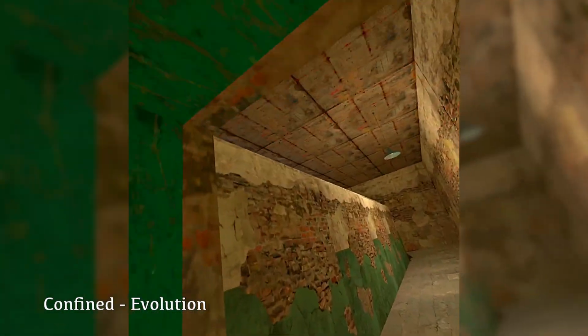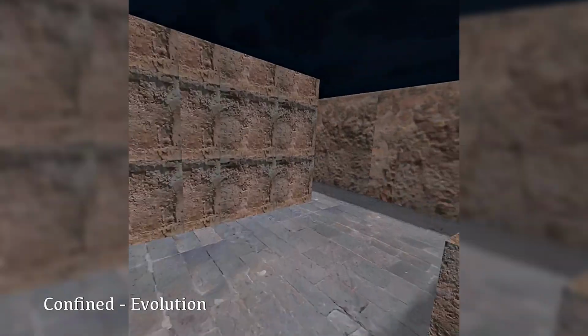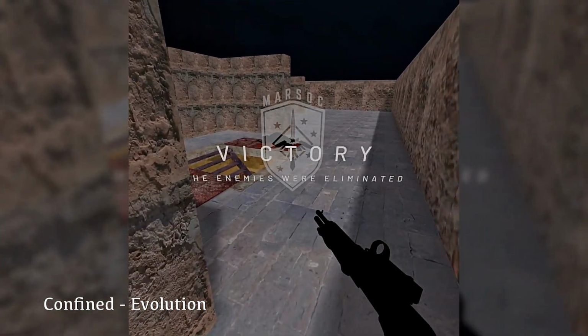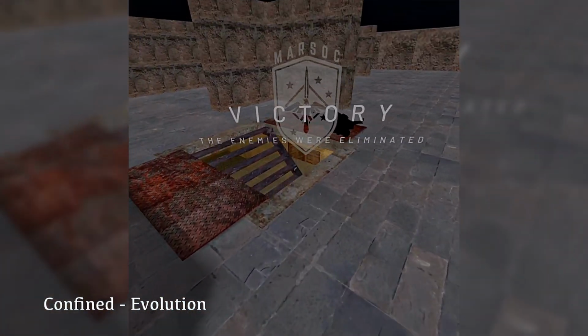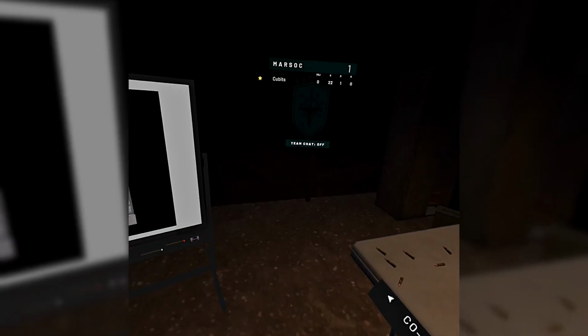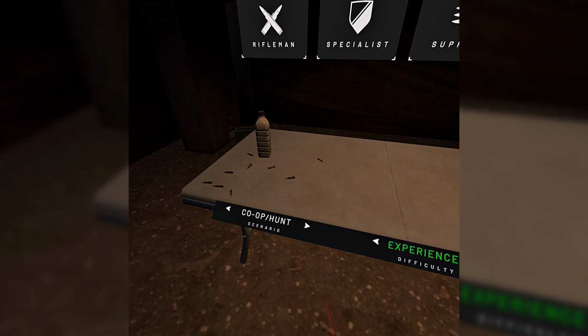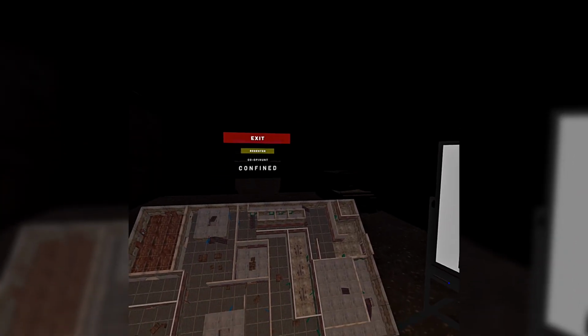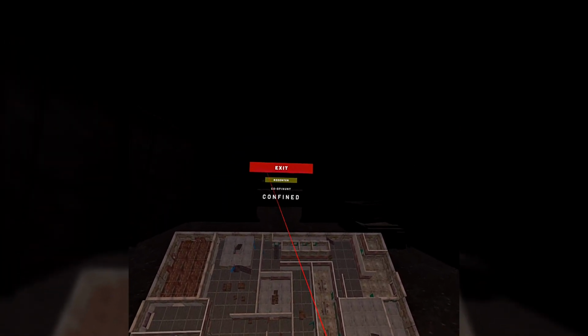One will be stuck on a staircase, and then we're done. The staircase is just freaky for them, isn't it? There you go, that's Confined. I don't know about the lighting update. I preferred the previous version, actually. That's a real shame.